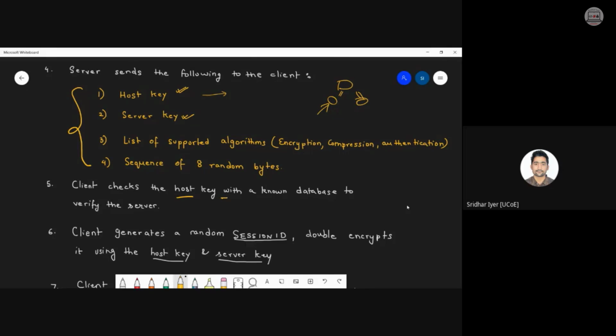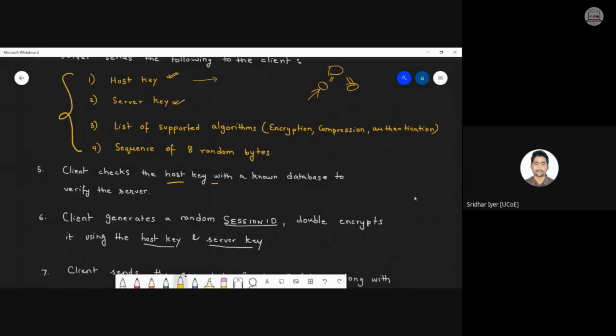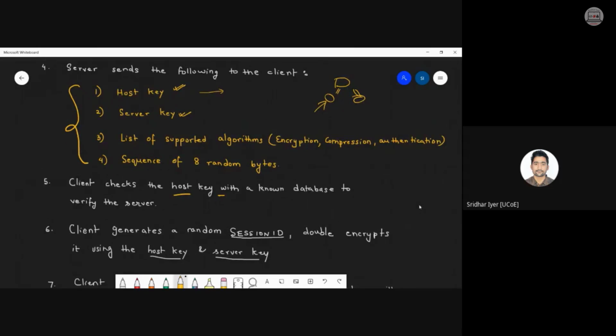In step number 5, what exactly happens is that the client has now received all these 4 pieces of information, that is host key, server key, list of algorithms, and sequence of 8 random bytes. Now the client checks the host key with a known database. For example, I know that there are 5 resources or 5 hosts, and I have received the host key from the server.